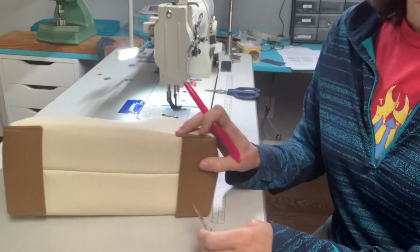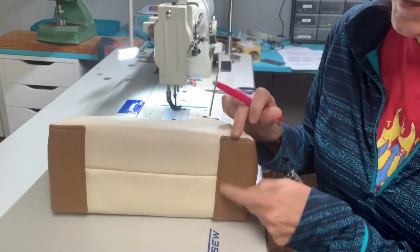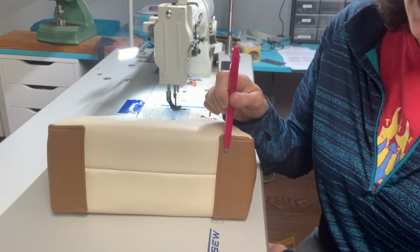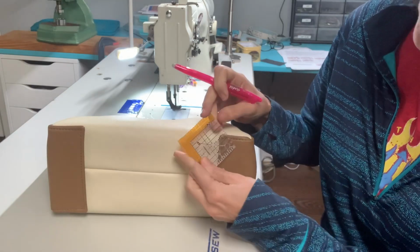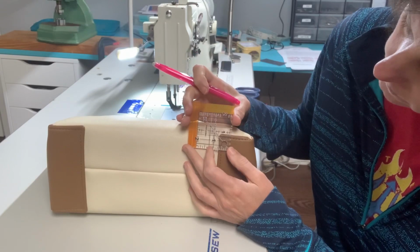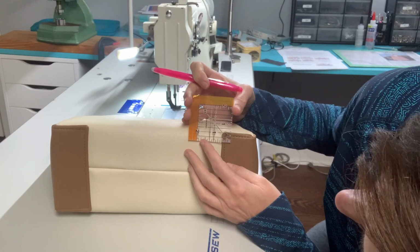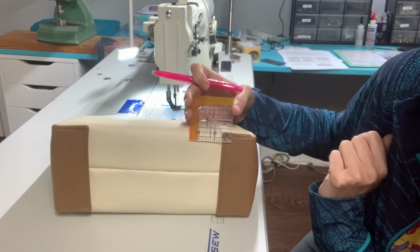I left this overnight and the ends here have dried. So now we need to install purse feet just to give it a little extra support. We need to measure a half inch in from the side and a half inch over from this side. So I just have a small ruler here and I'm going to line up a half inch right there. And I'm just going to put a mark.